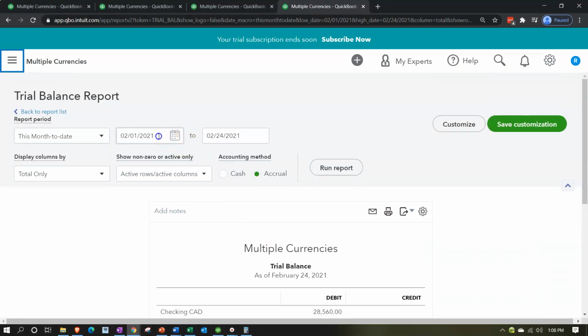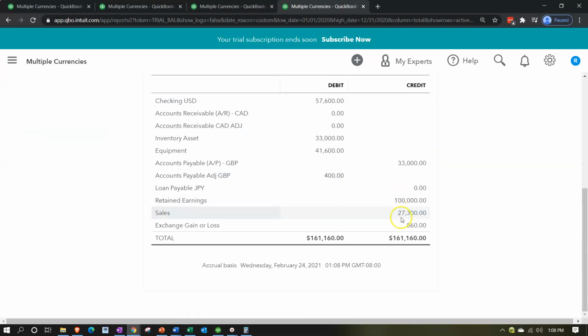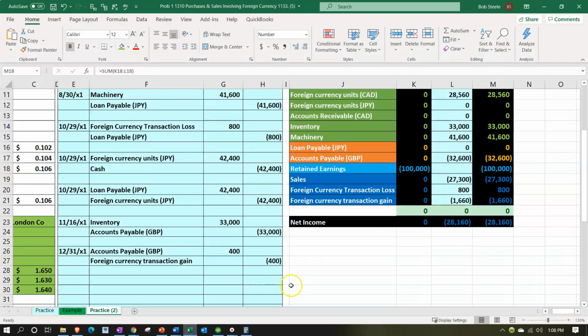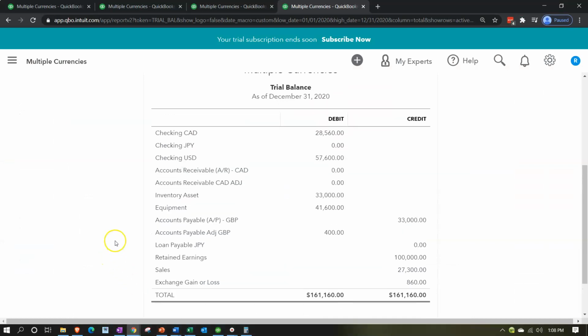That's because I didn't change the dates up here, 01/01/20 to 12/31/20, so that we get the equity section correct. 127.3, and then this is going to net out to the 860 if I net out the gains and losses. Or that's not where I want to go. Here. And then I net these out, and we got the 860. So it looks like it's doing what we would expect. We totally expected that. We had a complete picture of this trial balance in our mind, and then it showed up just as we envisioned it.